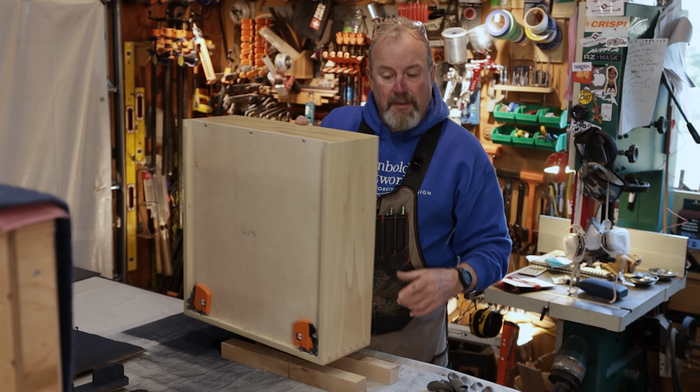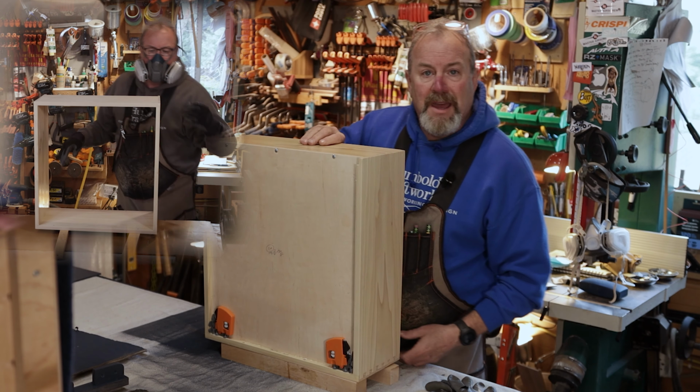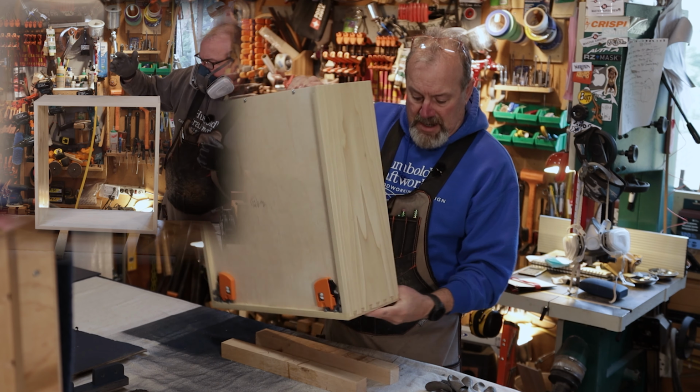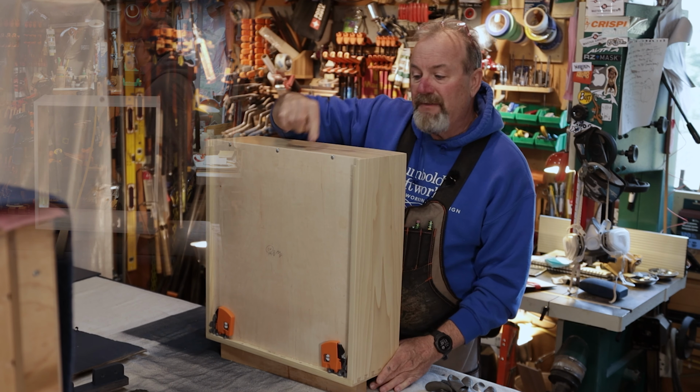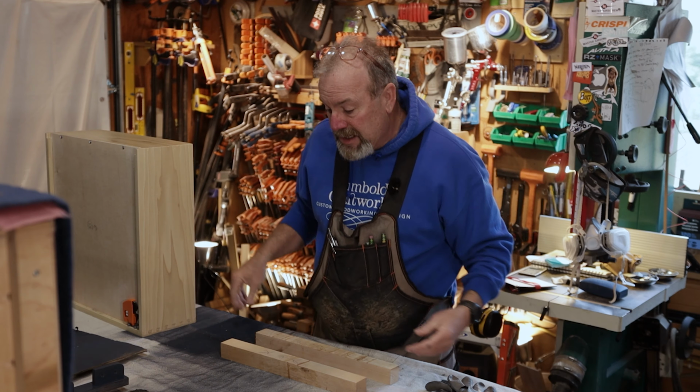sticker marks on the back, because I saw myself looking and going like this and was like, what am I doing? And I remembered that when I was flipping everything over, I had a sticker mark up here that had finish on it. I was wiping it off. So I forgot to tell you that too.